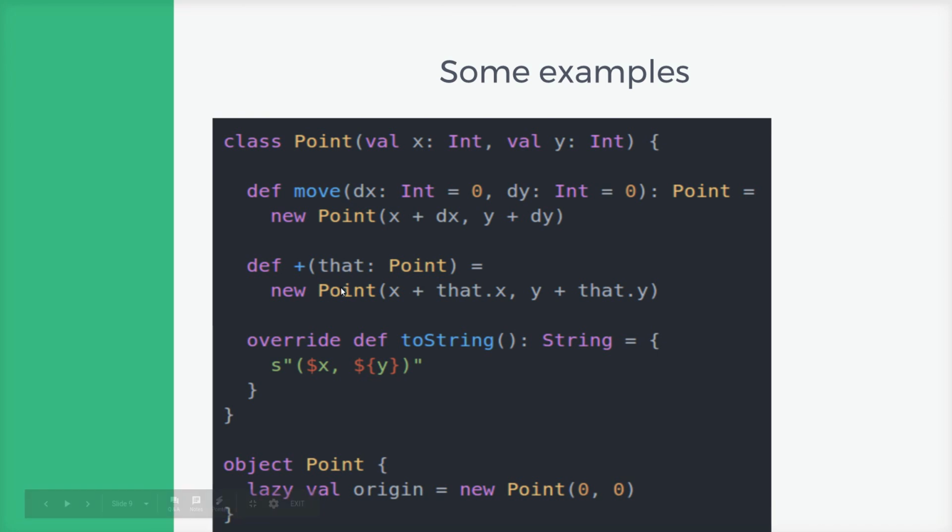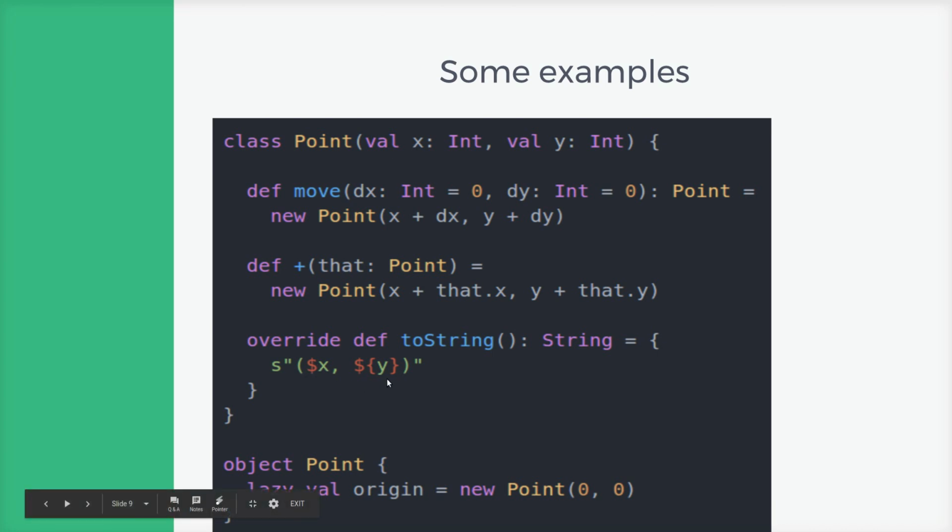In this case, the compiler is inferring that we are returning a new point. Also, as Scala came from Java, it's running in the Java virtual machine, we can override the toString method to represent an object as a string. But in this case, we need to place the override modifier. It's a mandatory thing when you are overriding something from a superclass. And our method is returning a string, and we are seeing here a string interpolation where x and y are evaluated to the values of the arguments of the class.